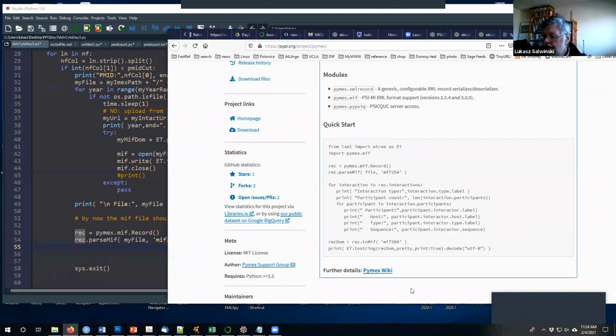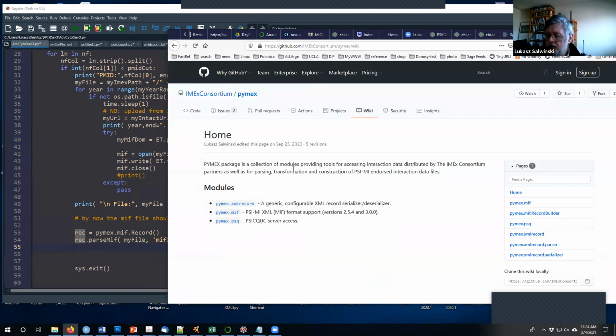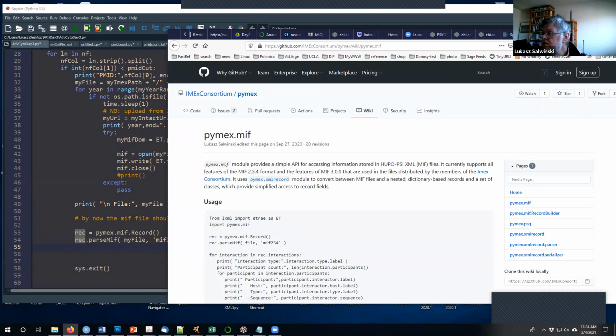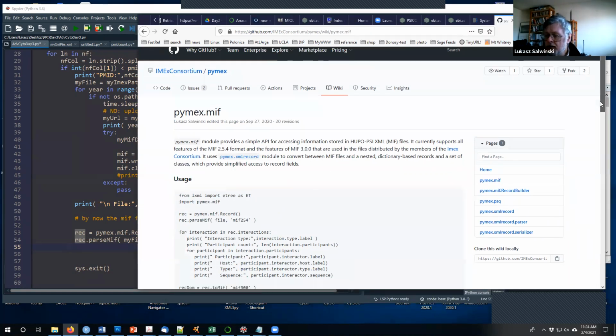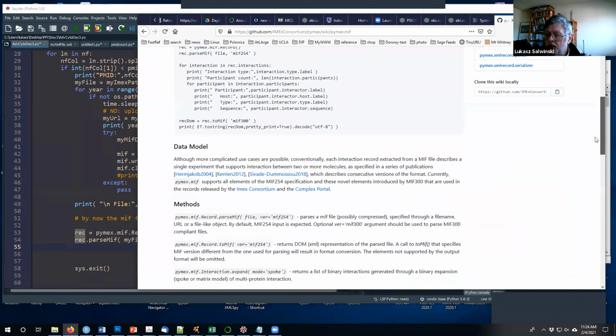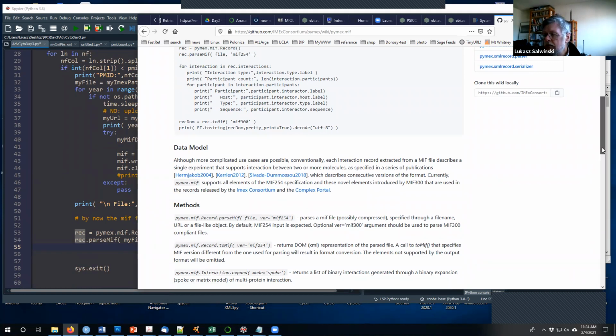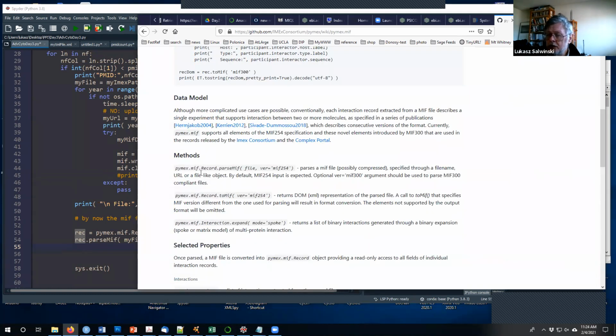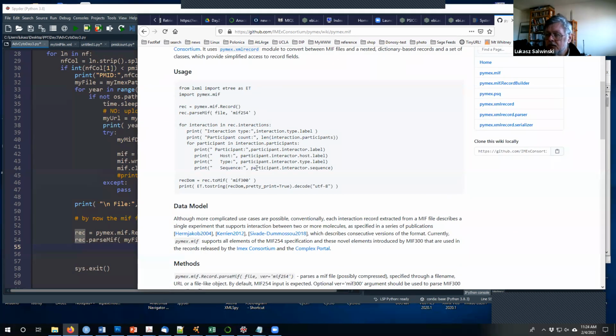Well, we can go to the Pimax Wiki. This is where there's more information about the module. We can go here, and here's an example of what can be done with the script, and a description of what different things you can do with the parsed file. What we can do is steal from here.